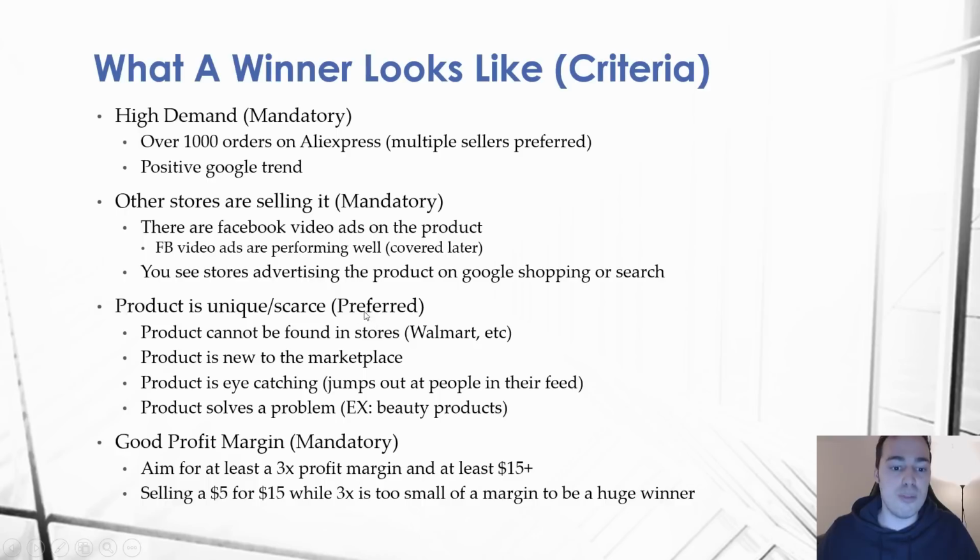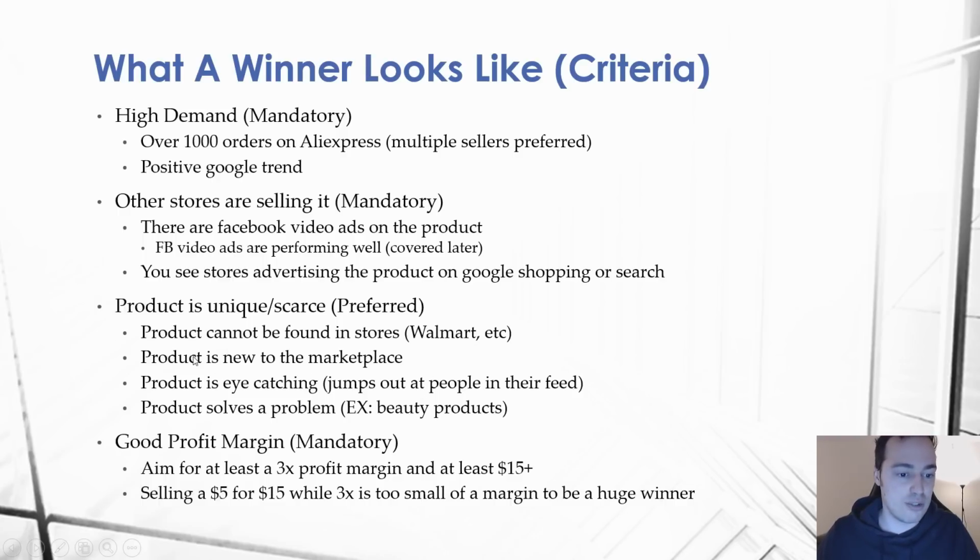And I put preferred because there have been instances where products that aren't as unique or as scarce still turn out to be winners. However, this significantly raises the odds if they are unique and scarce. So the first thing you can check is whether the product cannot be found in stores. If this person is scrolling through their Facebook feed and thinks, oh, that looks cool, I'm going to go buy that from Walmart, that's a problem. If it's a product that can't be found in stores, that significantly raises the odds that they're going to buy it from you, from your ad, right there on the spot.